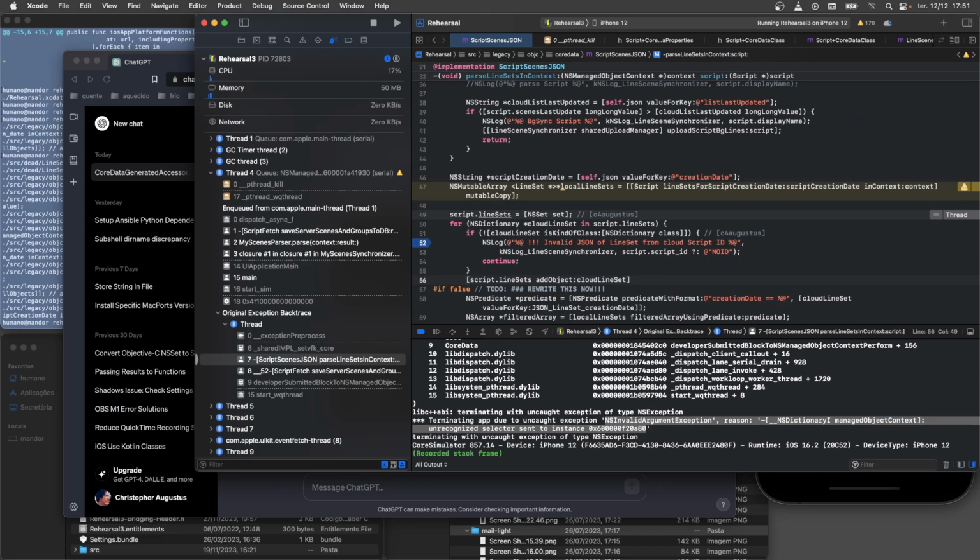Now again, I'm kind of stepping all over the ORM because it's supposed to say add. But I'm just directly manipulating the object in memory because I don't care about its core data storage at this point. I just want the transient association to be made between scripts and line sets.